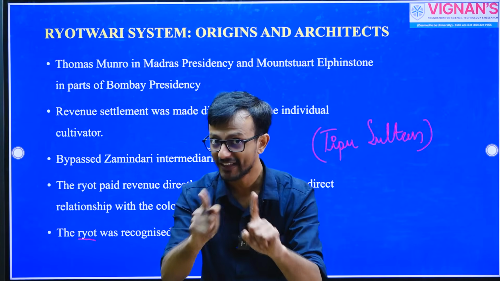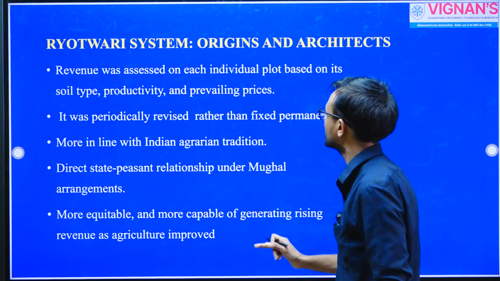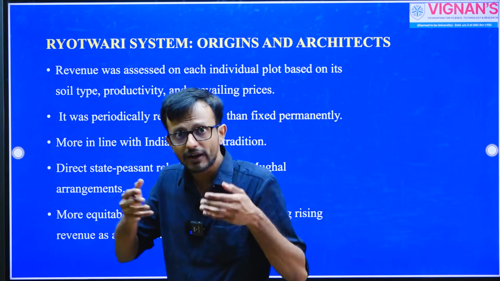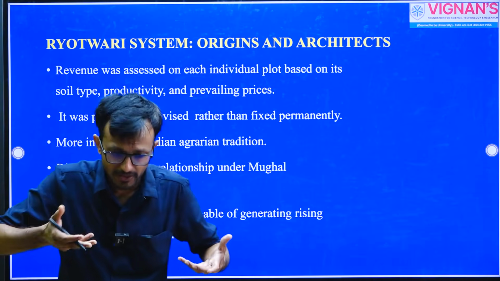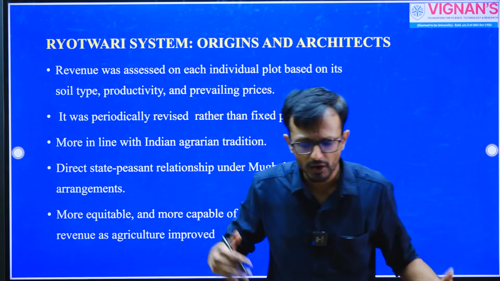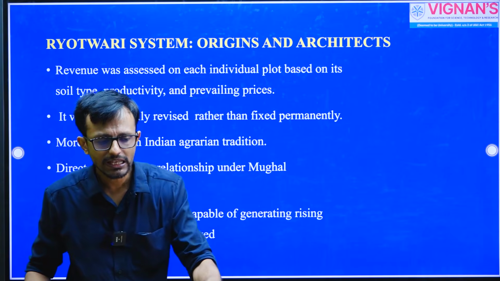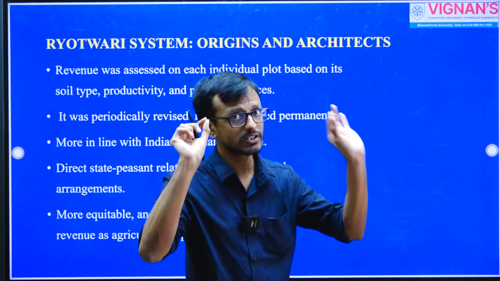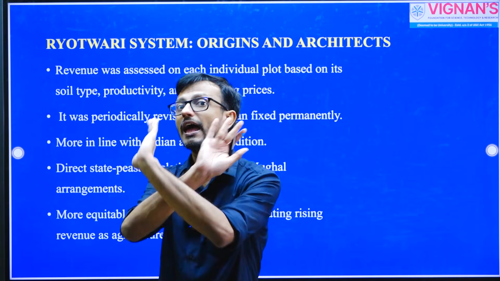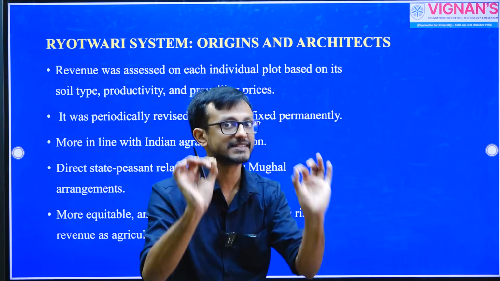But was it successful? That is a big question mark. It was actually not successful. So we will come to that. So basically, yeah, it was based on the soil type. In Ryotwari settlement, they did lots of homework compared to the permanent settlement, because permanent settlement was a failure. So in Ryotwari settlement, what we see is that the land is being surveyed. Obviously, in permanent settlement land revenue was fixed in perpetuity or permanence. But in Ryotwari settlement, land revenue was not fixed in perpetuity. That is the biggest change that is happening.